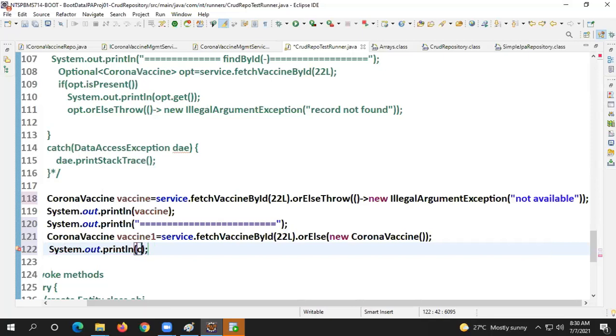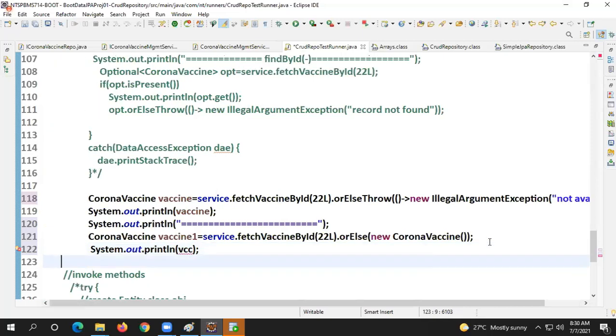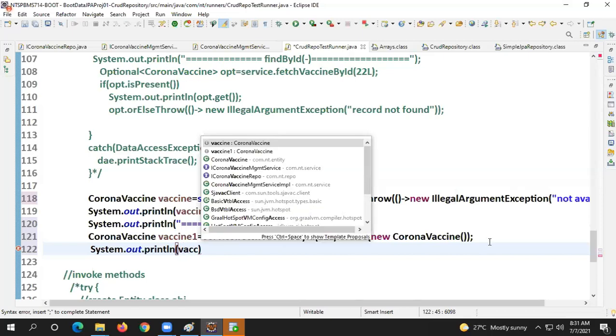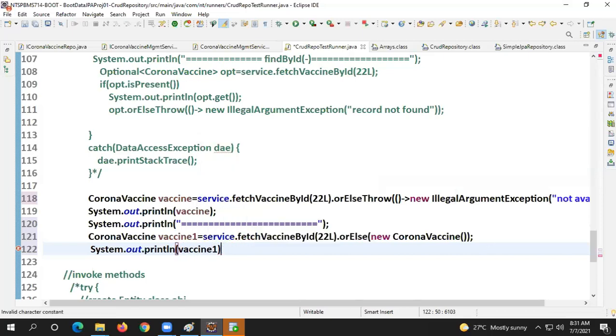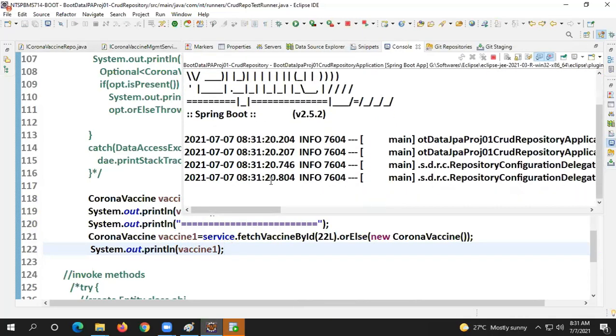Generally it is used for this vaccine one. I want to have a message, boss. That is my intention. Okay. System.out.println this. Control F11.